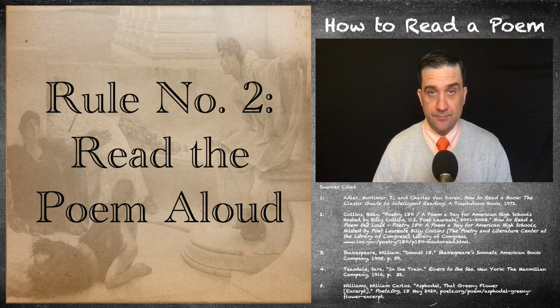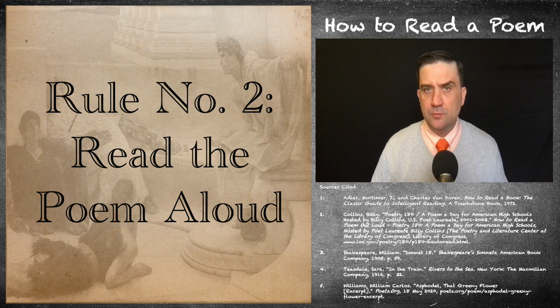So you've read the poem. Now what? Well, the next rule is that you have to read the poem out loud. That's right, you have to read the poem again, only this time out loud. Now, you might be wondering why. Why do I need to read this poem again and out loud? Well, as it turns out, most of early poetry was oral. And that part of poetry has, I think, filtered down to us.